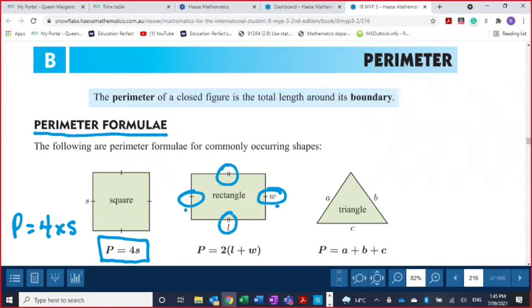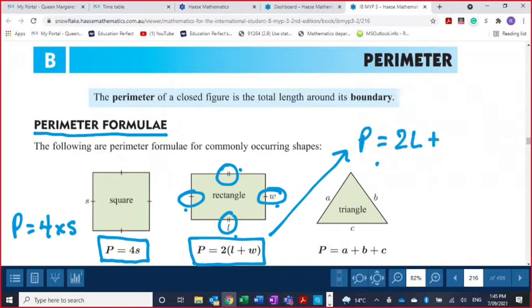Okay. For a rectangle, what we know is that we have 2 widths and 2 lengths. And the widths are always the same, and the lengths are always the same. So we can use the formula P equals 2 times (L plus W) in brackets. There's another form of this: perimeter equals 2L plus 2W. So what they've done in this second one is simply multiply out the bracket, and it doesn't matter which one you use, they will give you exactly the same result. Sometimes this form is easier than using the bracket. Sometimes the bracket is easier. It makes no difference whatsoever which one you use.